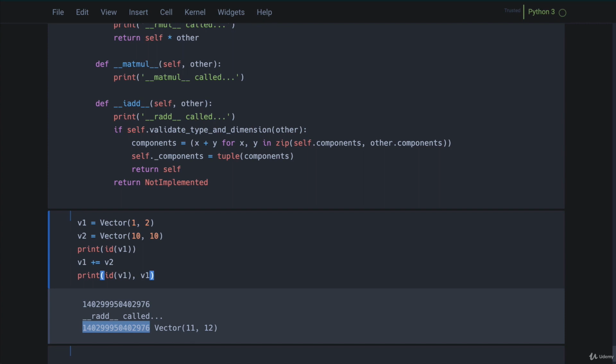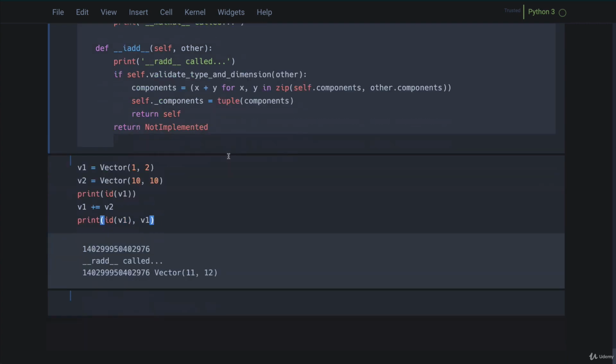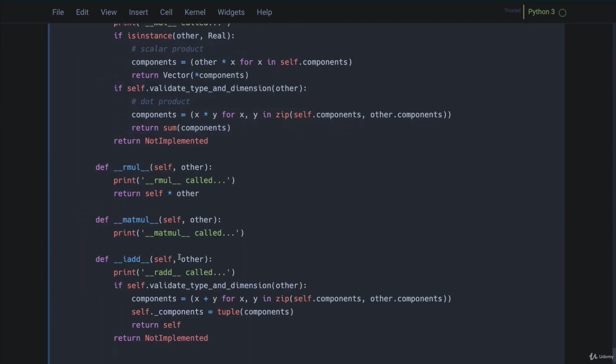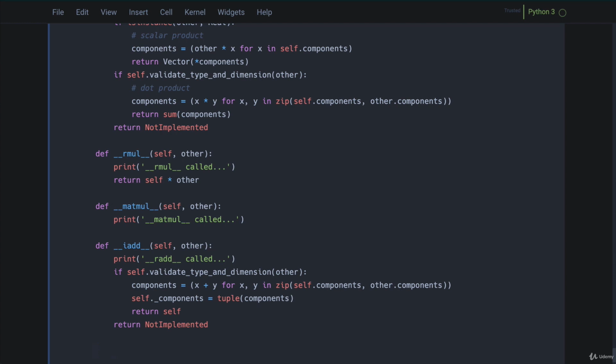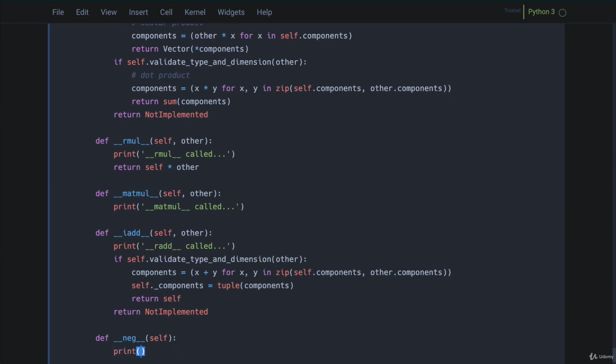So let's go ahead and implement also the unary minus on our vector class just for another one. So let's copy paste this code. Let's go in here and I want to basically define the unary minus, the negative, right? So the dunder neg method, and of course it only has a single operand, the object that it's bound to itself. So let's go ahead and say print neg called.